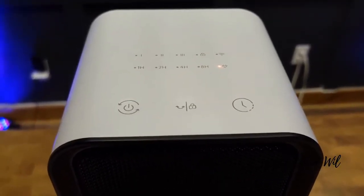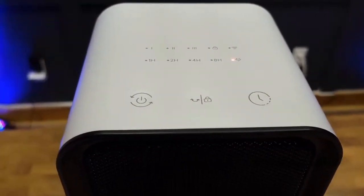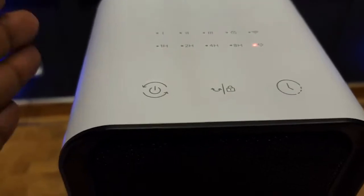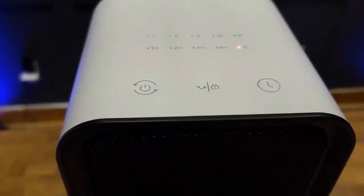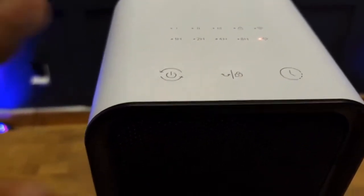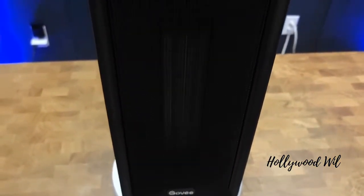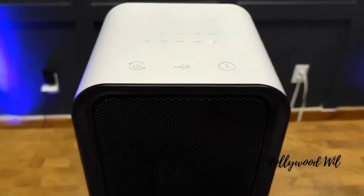All right, so check this out. We can set the timer for 1 hour, 2 hour, 4 hour, or 8 hours. We can lock it to make sure it stays in place. We have three settings. You can change the thermostat. It is set up for Bluetooth, so that way you can turn this on or off when you're not even home. It has tip protection, so you don't have to worry about it. If it does tip over, don't worry, it will shut off on its own, but it also has overheat protection, which is great. So now let's take a look at the app.